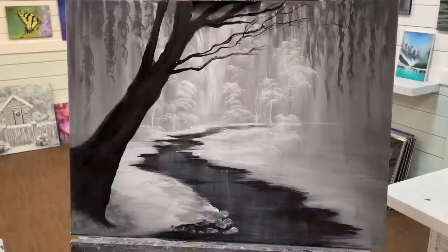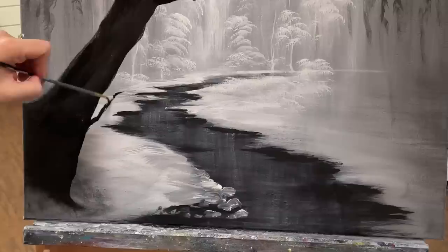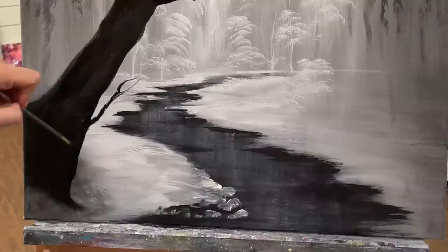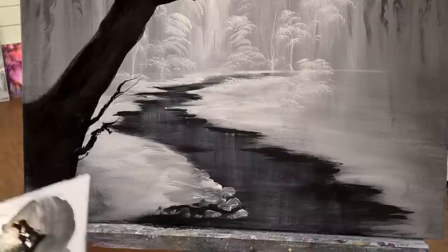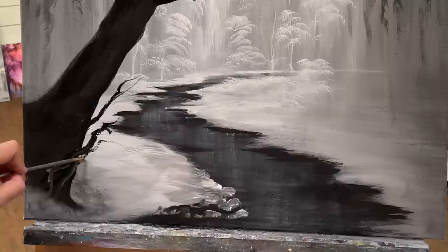And down here, I always like to add a few low-lying branches that come out. Maybe we've got another bush somewhere in here. Just add a little bit of gray to that to make it show up a little bit more.